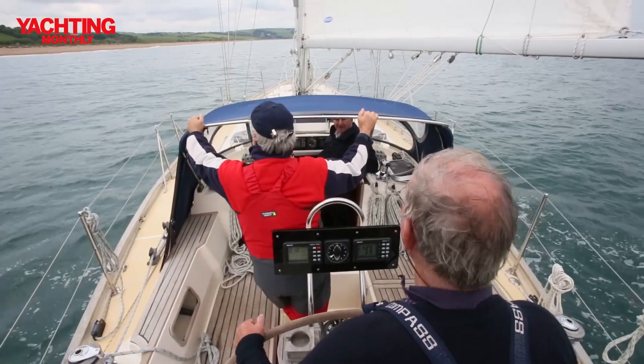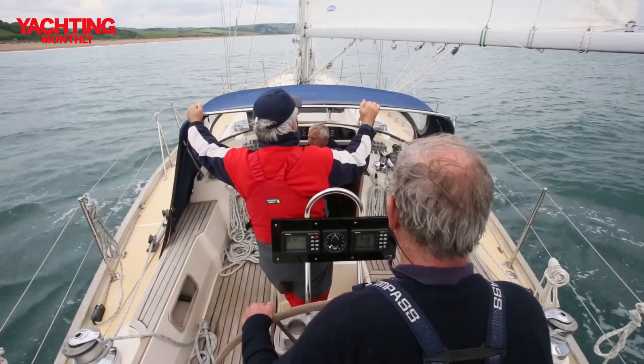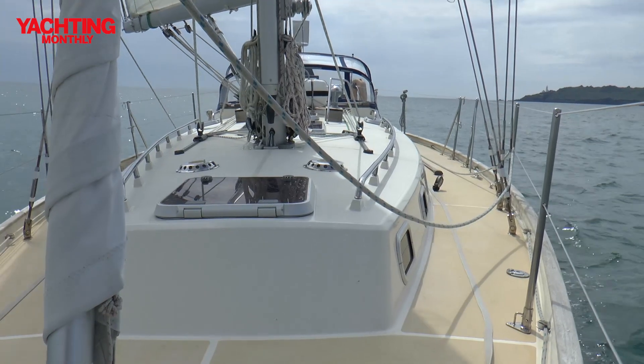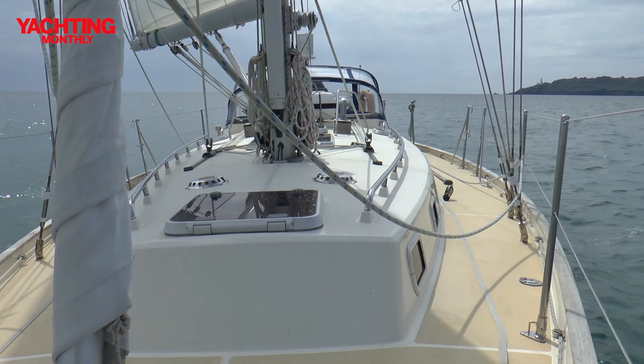What are the things you like best about her? On deck, working on this boat is very easy because she's got a big, safe, deep cockpit and wonderful side decks. If you have to go on deck in a sea it's very easy — there are plenty of handholds, you can go forward with comfort and there's always something to hang on to. She's got good jackstays; it's just an easy boat to work, she looks after you and always feels safe even in quite exposed conditions.